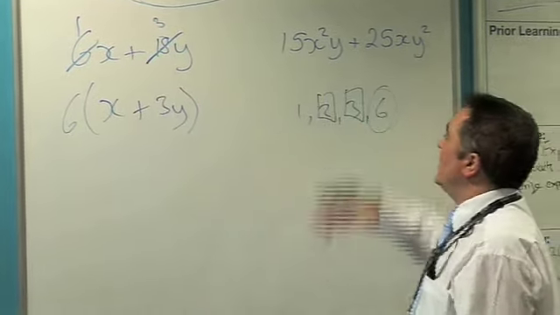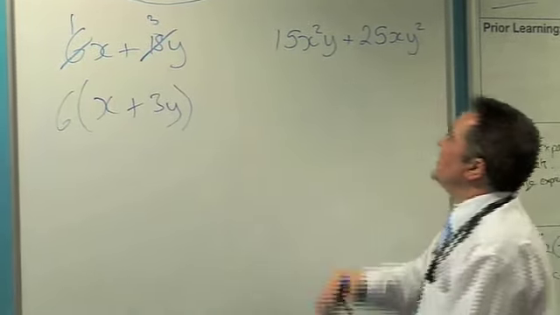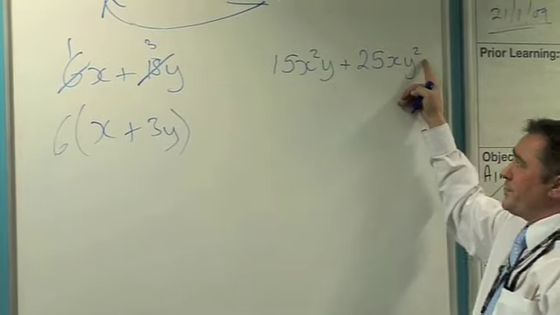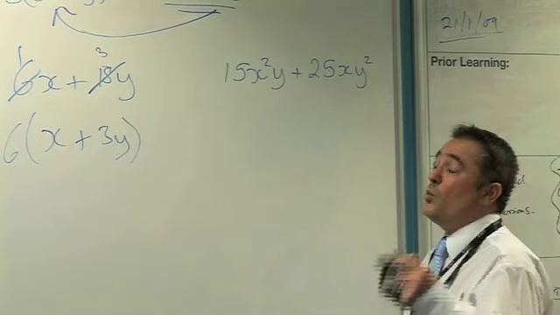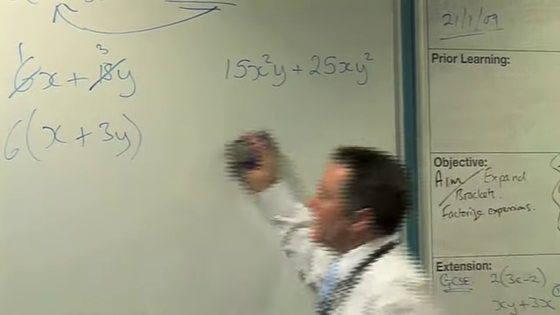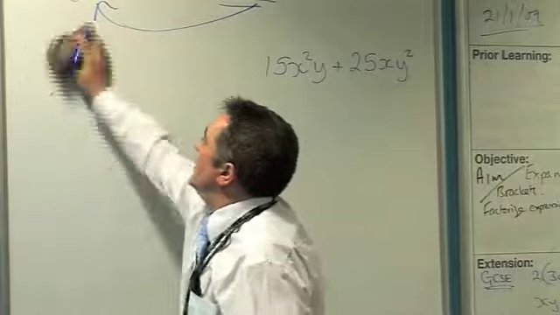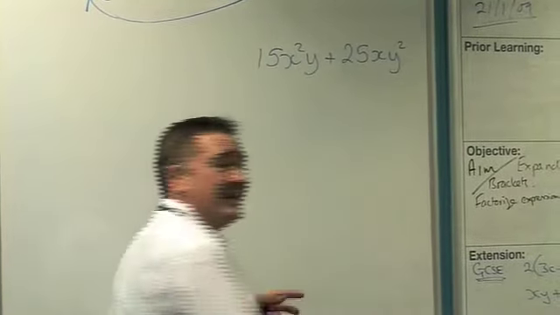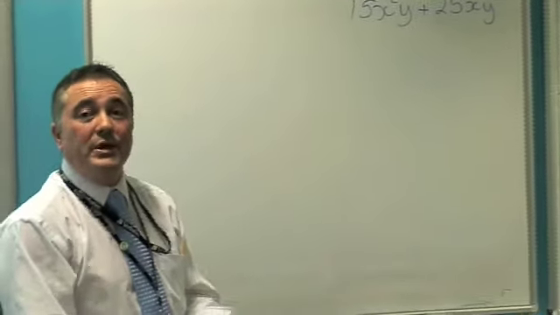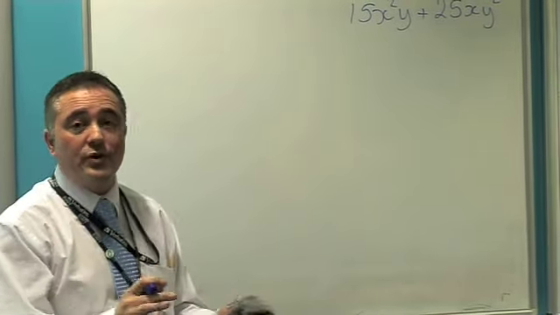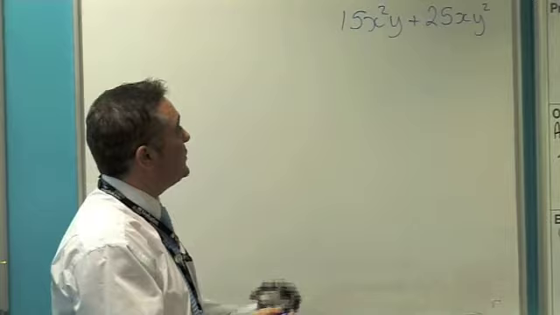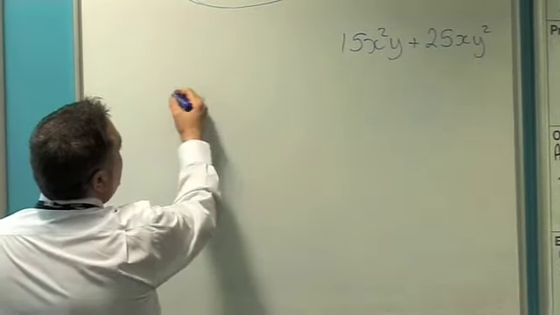Taking it a step further, a little more difficult, which brings into powers. 15x squared y plus 25xy squared. What I prefer to do is rewrite it. It might be a little bit long-winded, but again, the examiner wants to see what you're doing and it does help. It's a good strategy to use and that's all we're trying to figure out here. So I'm going to rewrite it again here, just in the middle of my board.